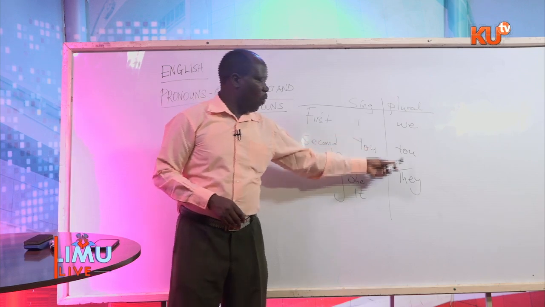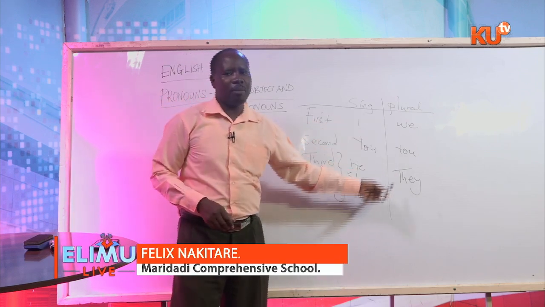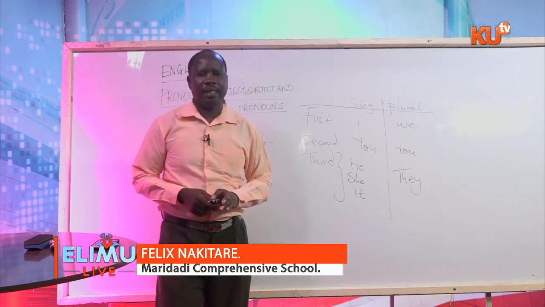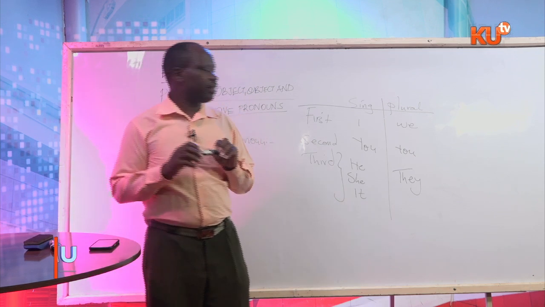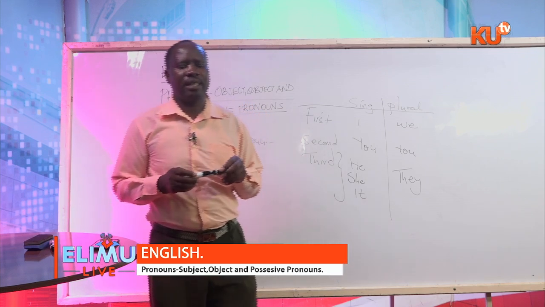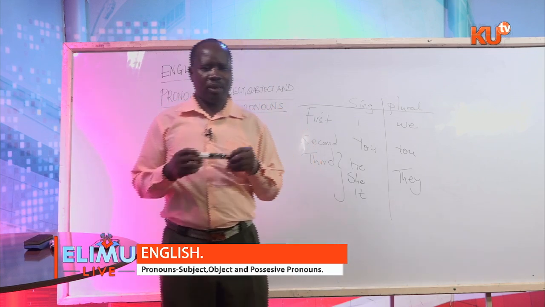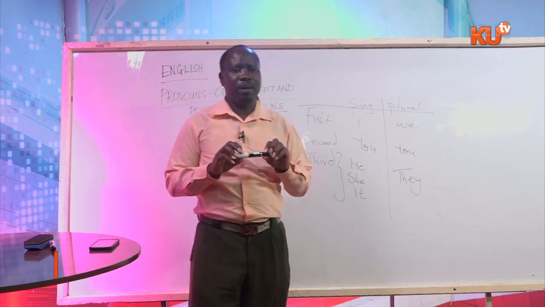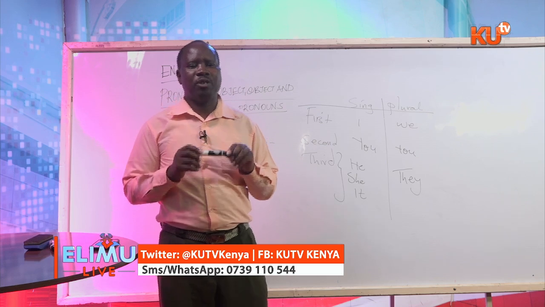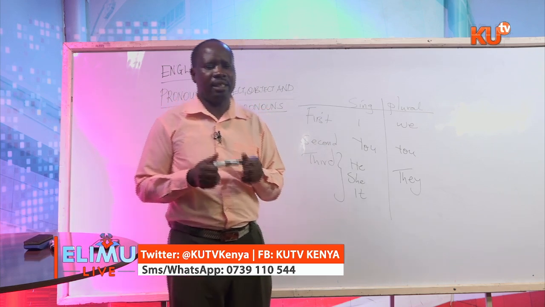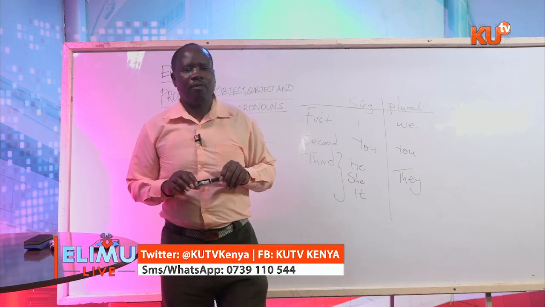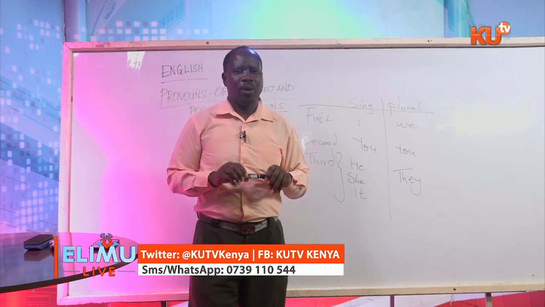This is how we use our subject pronouns. Now let's look at examples in sentences, how we can get sentences and replace the nouns in our sentences with subject pronouns. Remember, I've said when you replace with a subject pronoun, that noun must have been used in the place of a subject in a sentence, and a subject is the doer of an action. Let's look at some few sentences, examples, where we can get them.